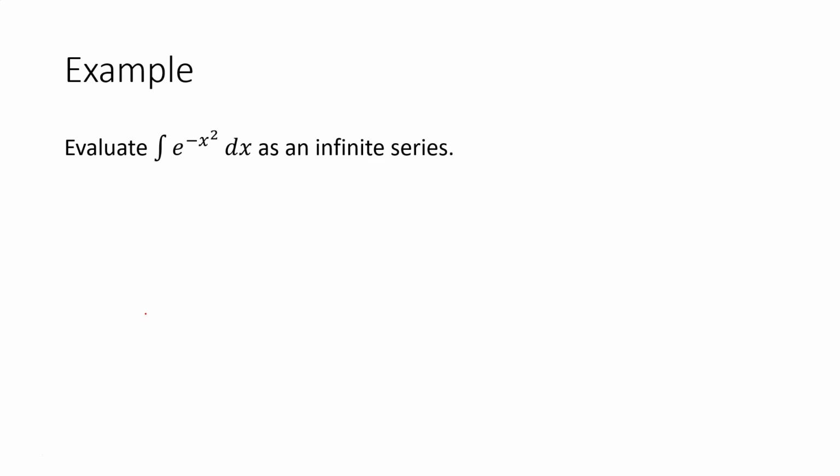Here's another example of how we can use Taylor series. Suppose I want to integrate the function e to the negative x squared as an infinite series. Remember, this is a function whose antiderivative is not an elementary function. So we couldn't express this integral as an elementary function, but we can express it as an infinite series. So let's start by trying to find the Taylor series of e to the negative x squared. We know the Taylor series of e to the x is the series x to the n over n factorial.